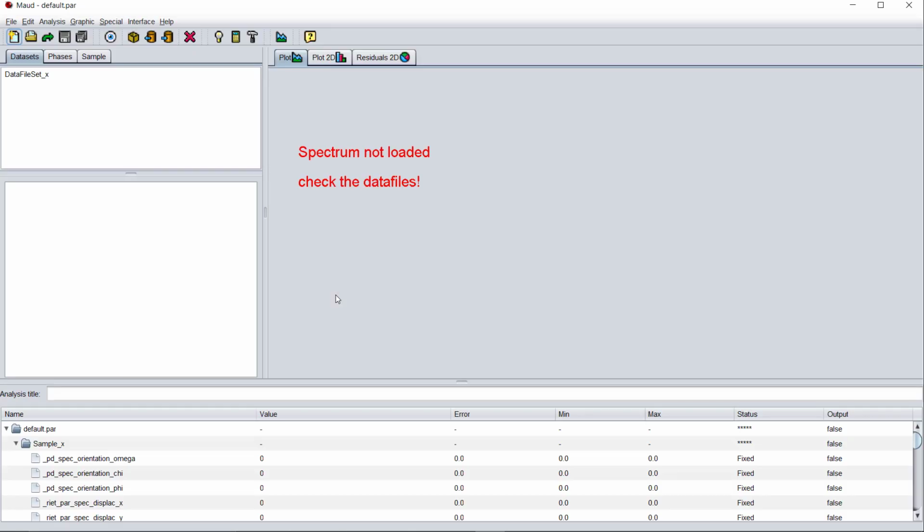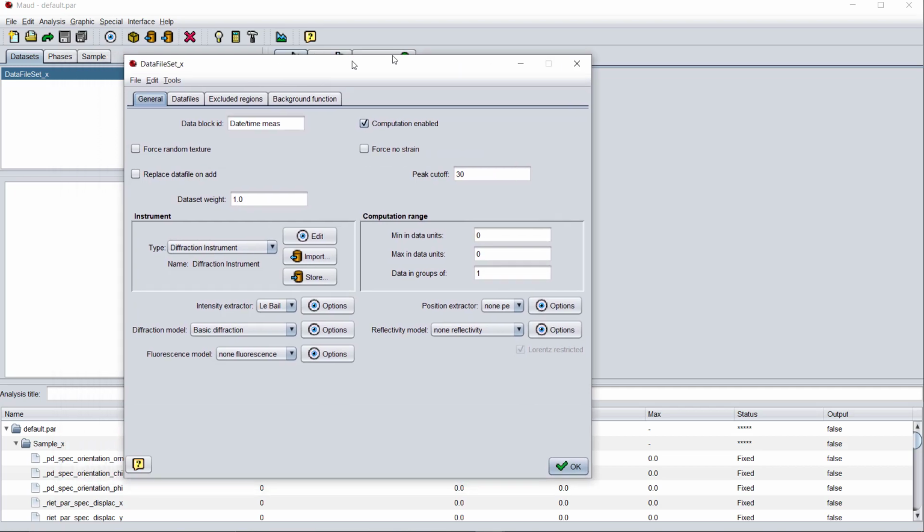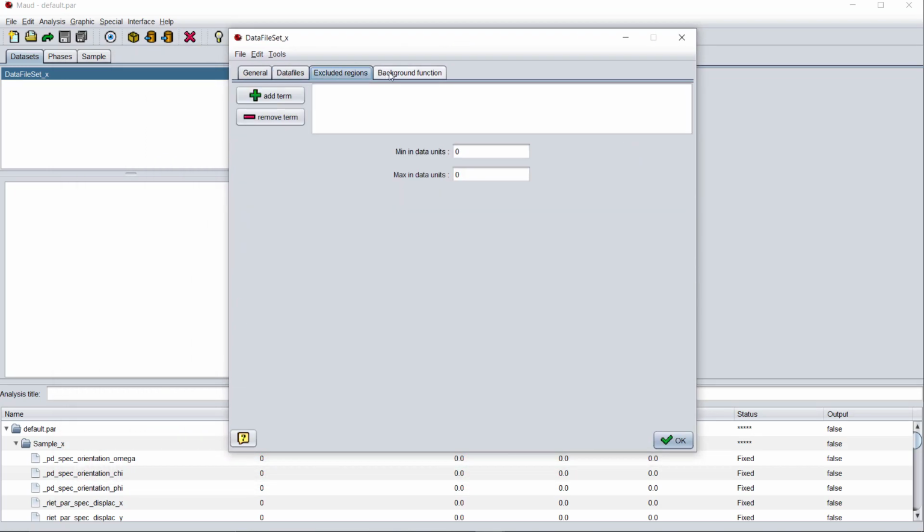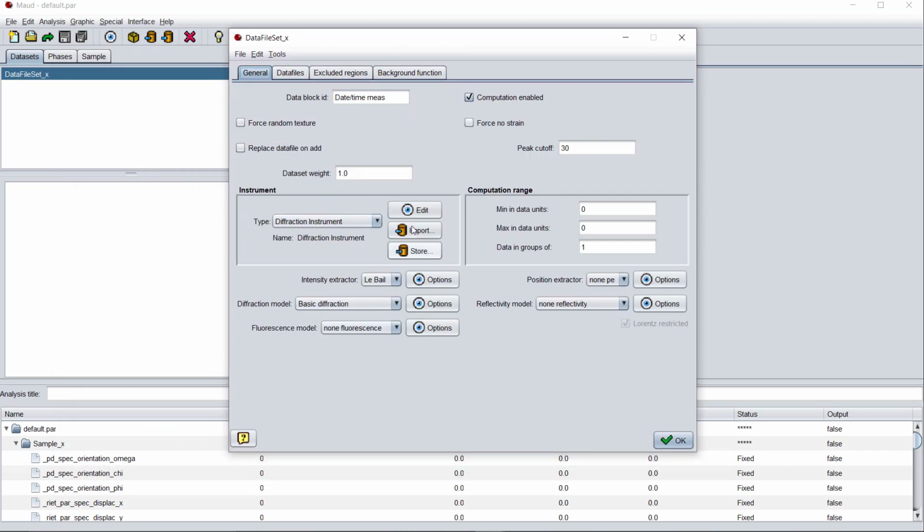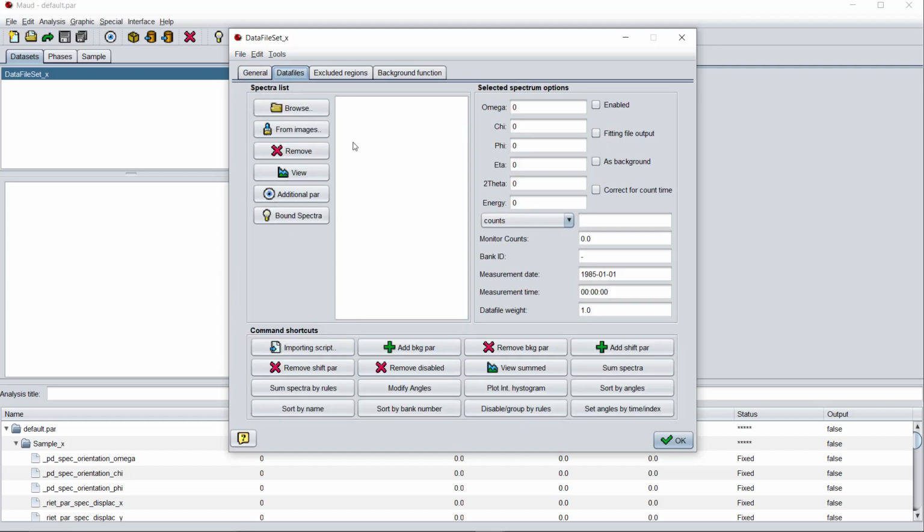Version 2.94. This is the layout. This tab is for dataset, and then this eye-looking button is to show the property. When you select this dataset, you can see what you can adjust here. There's a general data file.